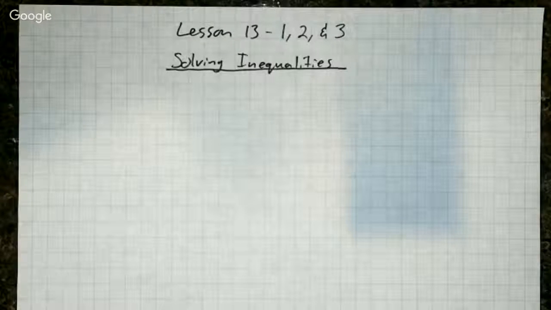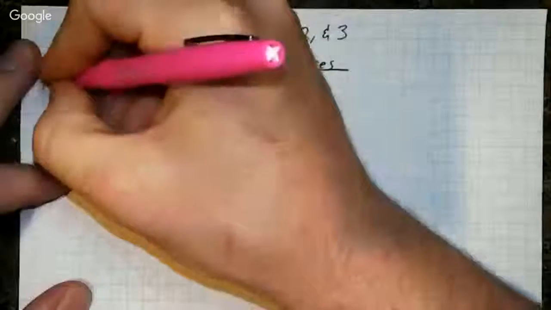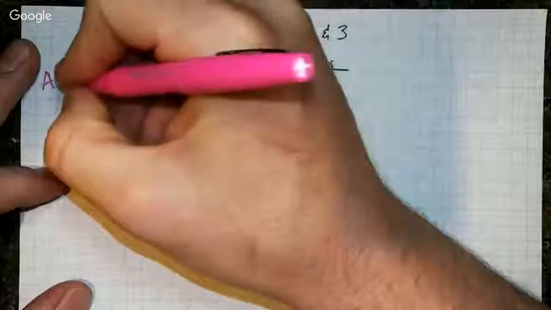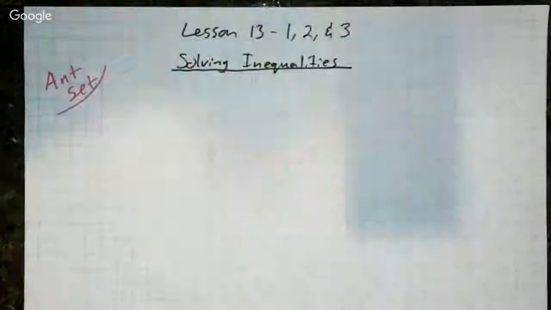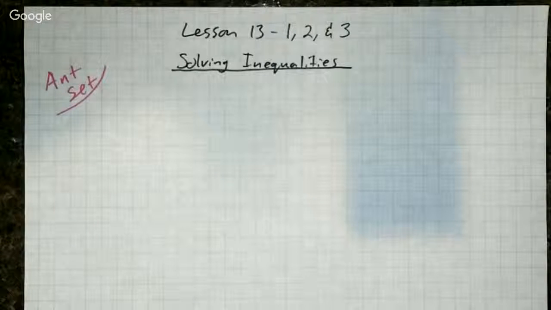Now, you may be saying, Mr. Barry, it's a lot of stuff to go over. We're going over 3 lessons today, 2 the next day, and then we're reviewing and taking a test all in a short week. Yes, it sounds crazy, but I will tell you this is all just the same thing with one small change. And that's what you're going to see today when we start to solve our inequalities. So hang with me until we get there, and then you'll realize, oh, this is not so bad.